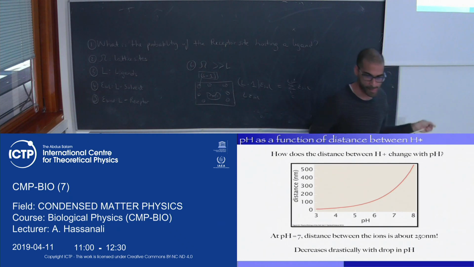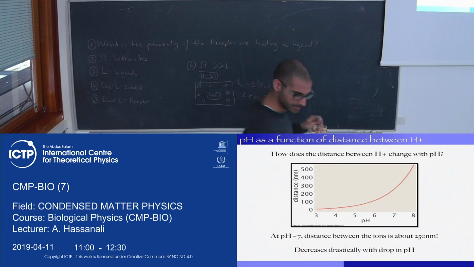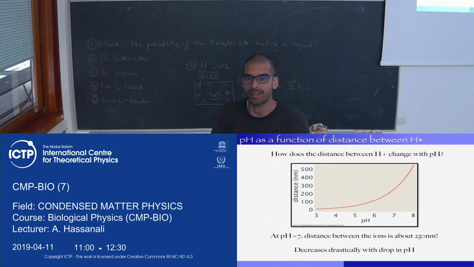Are you putting just one proton? Yeah. No, it's not. What I'm saying is, of course, there's not just one proton. What we're saying is that if there are two protons, what would the distance need to be between them to resemble a certain concentration? So is this just a model question? Yeah, it's a general model question. If there are some high number of protons, what should be the average distance between two protons so that the pH is 7?